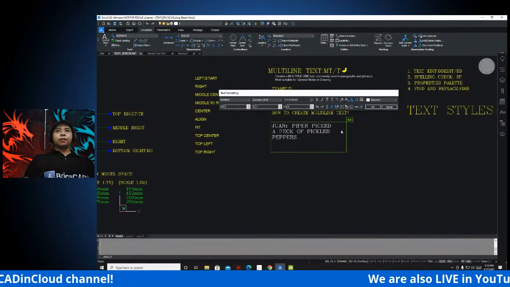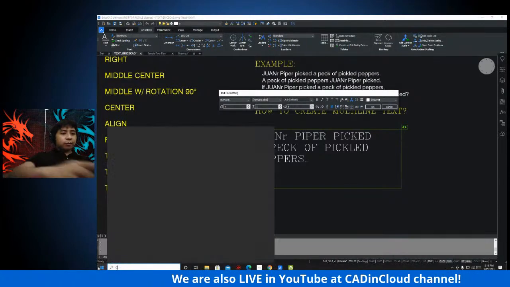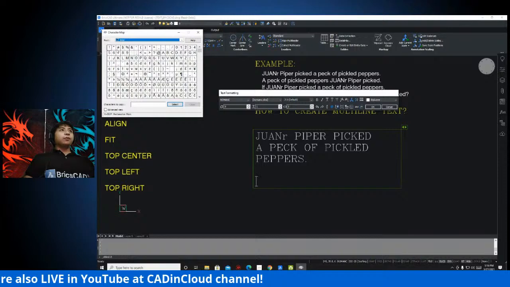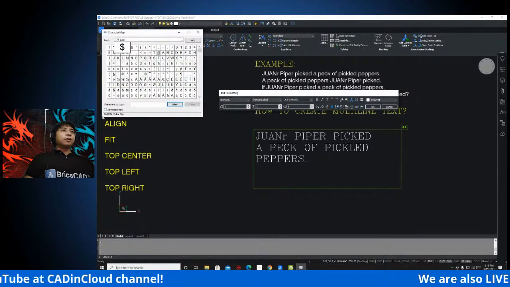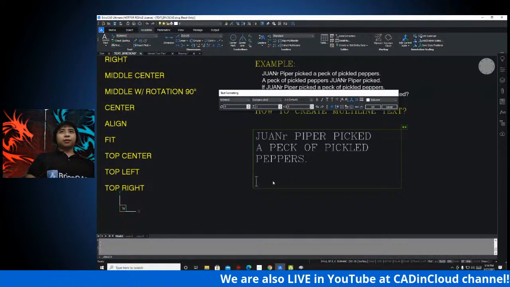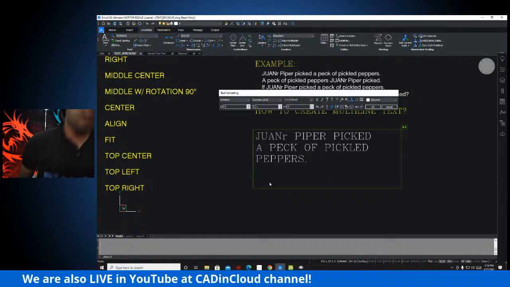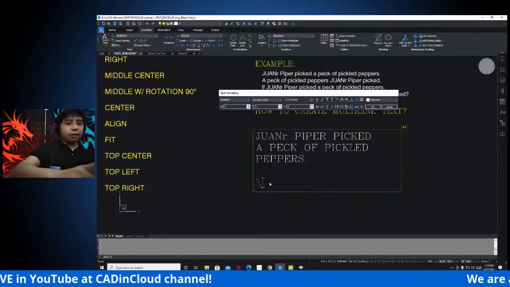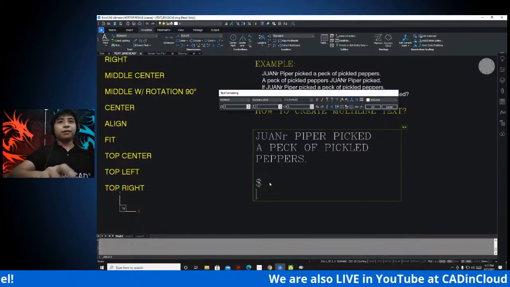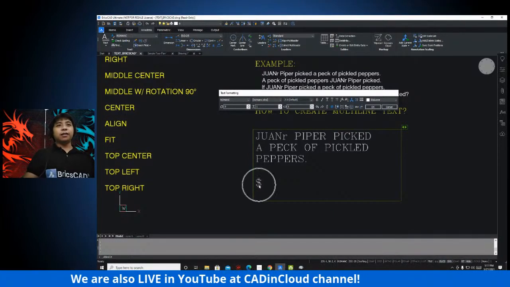Okay, so dito na lang ako mag-type. Okay, so let's go back to the character map. So that would be for the dollar sign, U plus 0024. So this is just a bonus in our discussion. So I will simply put that, U plus 0024, and it will automatically convert it into a dollar sign.